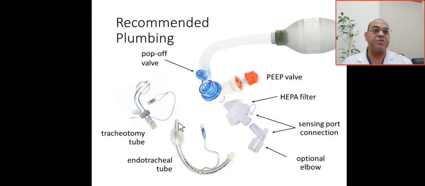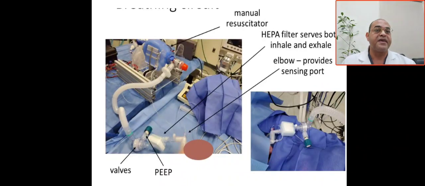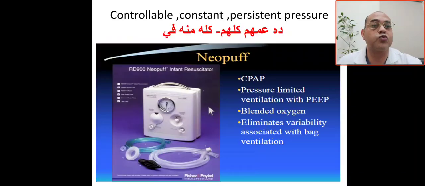Here, this is the PEEP valve. This is the red one. This is the PEEP valve, and it is very important to prevent atelectatic trauma, to keep the lung open and improve the functional residual capacity. The pop-off valve also is very important. Here we also need the PEEP valve and we need the pop-off valve. All this will be very important, actually. Here also, if you see the PEEP, we need the PEEP valve down here. The PEEP also needs the PEEP valve here to prevent atelectatic trauma.